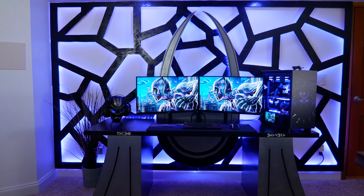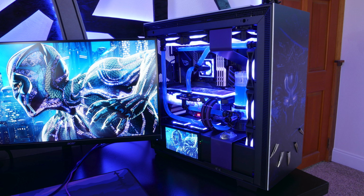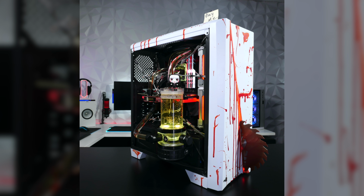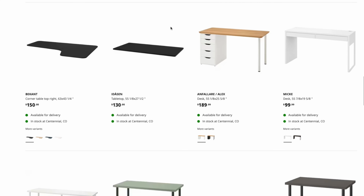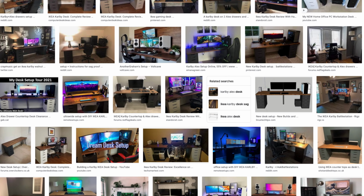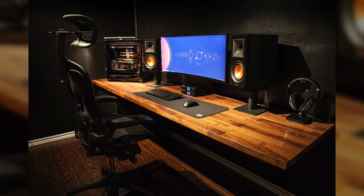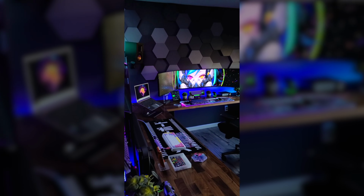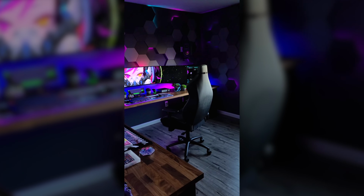That's why I like doing accent walls and custom desks and starting to mod some PCs a little bit more to break out of that mold, do something different. I like IKEA, and they have some great value, some great products that are great for these gaming setups, but you do see them everywhere. You typically see a Carlby desktop with some Alex drawers. Just do something a little bit different if you're incorporating these in your setup. If you incorporate all these other tips, you can have some common stuff, like the Carlby and the Alex drawers, and you barely notice, like Havoc Harakiri has this, to reference him once again.